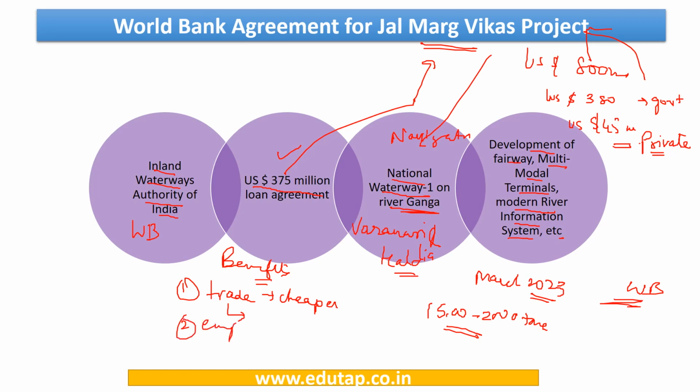Second, it will provide employment opportunities both during construction as well as during operation and maintenance of all the infrastructure being created under the project. Third, the project will focus on an environment friendly approach, and it will be fuel efficient. It will also help to reduce oil imports and the current account deficit of the government, and it will provide a cost-effective alternative mode of transportation. So it will be useful for bulk goods, hazardous goods and other over-dimensional cargo to be transported at cheaper rates through National Waterway 1.